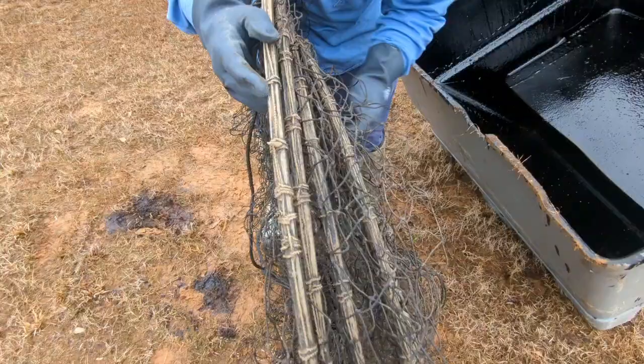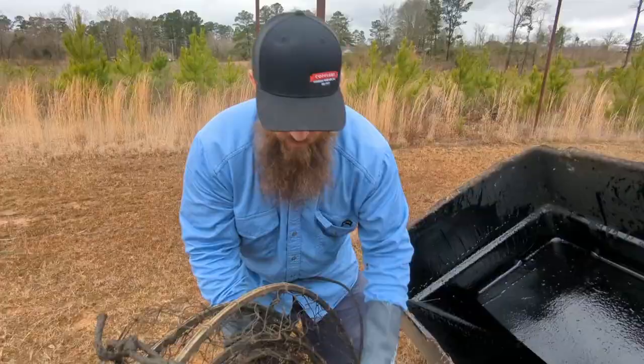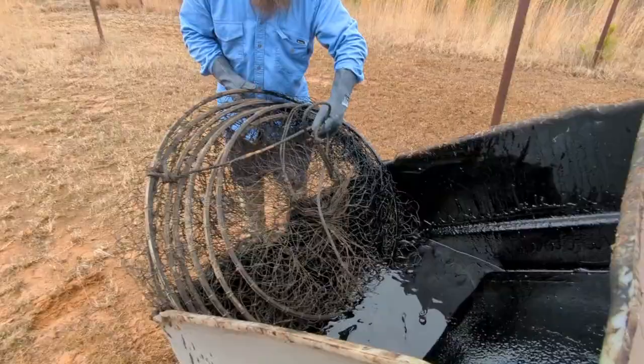And what I do like to do is try to keep these tail lines, headlines that we tie on, kind of out of that dip. But we'll be able to rotate it like so. Get all of them hooks dipped good.